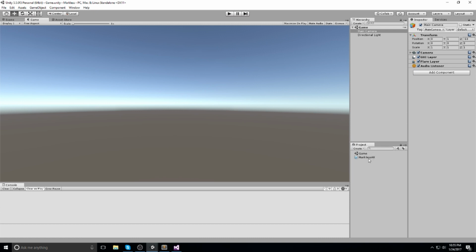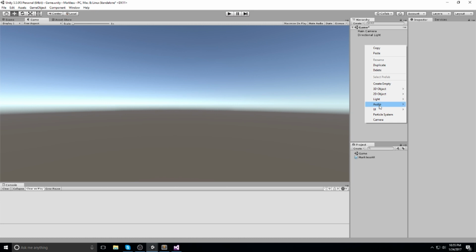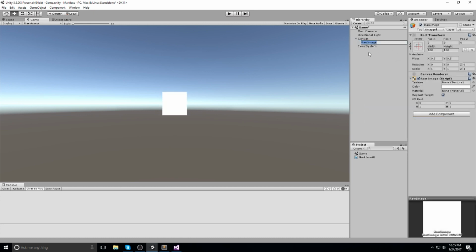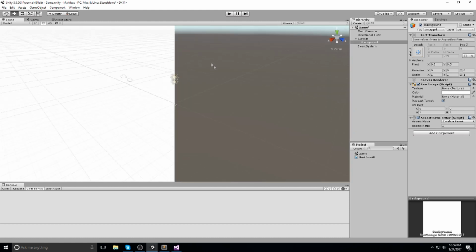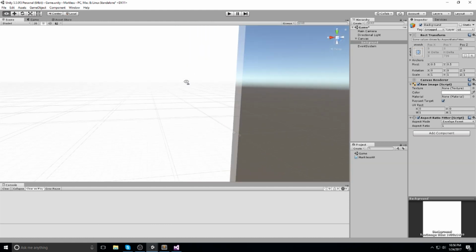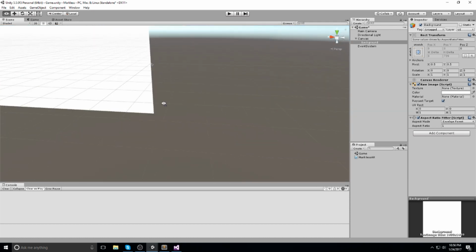Let's start by actually putting our Markerless AR script on the main camera. And I'm going to create a new object, a new UI raw image, that is going to be our background. It's not actually a camera, I'm going to rename it simply to background. Let's make sure this one has an aspect ratio filter on it. The aspect ratio is set on envelope parent. And also let's make sure that the background is on stretch, both axes. So we've got something similar to last time, and this is basically the same thing we've had as last time.